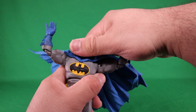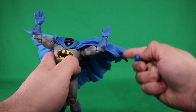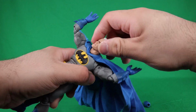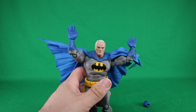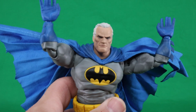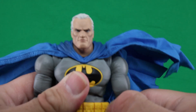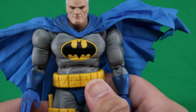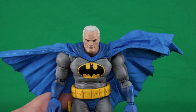Now luckily, swapping the necks is actually pretty easy. All you gotta do is pull it back. And that's how he looks with the mask off. Now something that you've probably noticed is that throughout the figure he does have some shading. Now this is personal preference, but in my opinion they actually did the shading better on this figure than they did with the Batman Hush. When it came to their Batman Hush, in my opinion they overdid it. When it comes to shading, I prefer it to be on the lighter side.